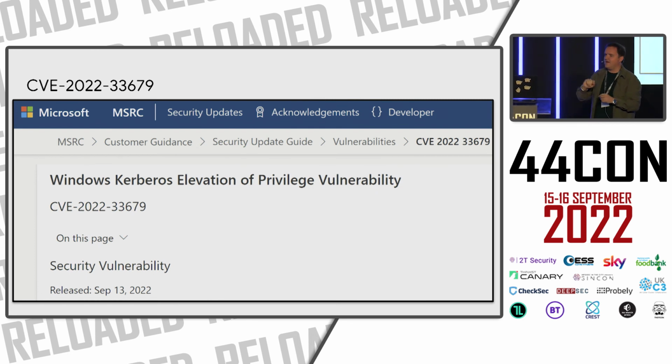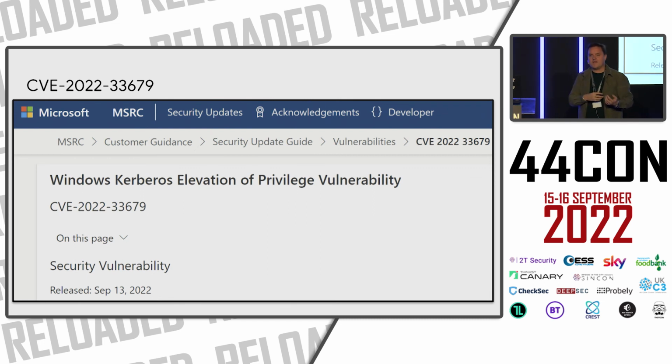Basically, when you do the authentication, what's normally supposed to happen is you send a blob of data, which is encrypted using the user's key, to the KDC, and the KDC can then go, oh, that client knows that user's password, therefore I'm willing to send back the initial TGT to them, which is normally encrypted and contains the encrypted key associated with that. But there's a way of turning that off, and this is called pre-authentication data. So you can actually turn off this feature for individual users.